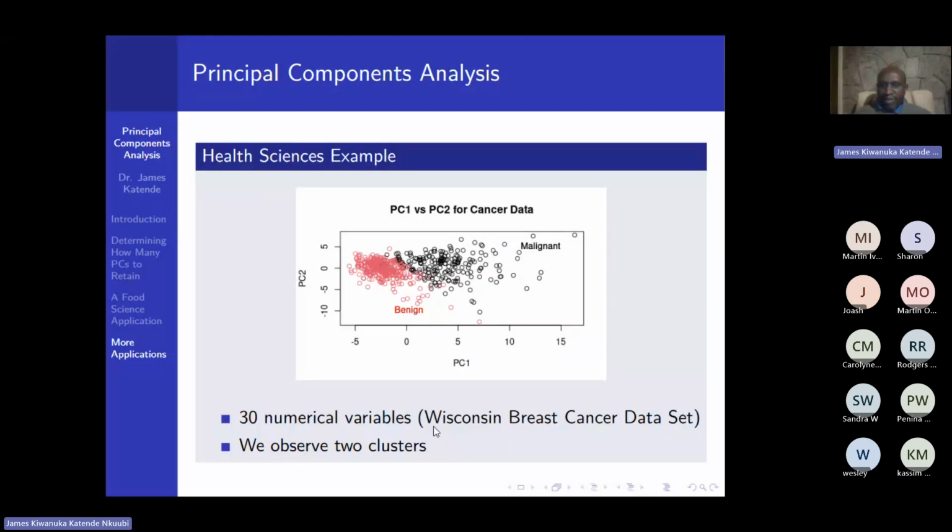Many of you may be familiar with this dataset. It's a publicly available dataset, the Wisconsin breast cancer dataset. Some American university has it in their repository. I think it's also available elsewhere. If you just search for this online, you will find this dataset. It's publicly available.